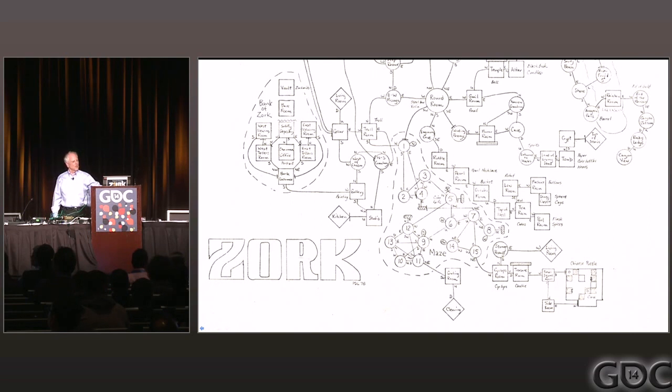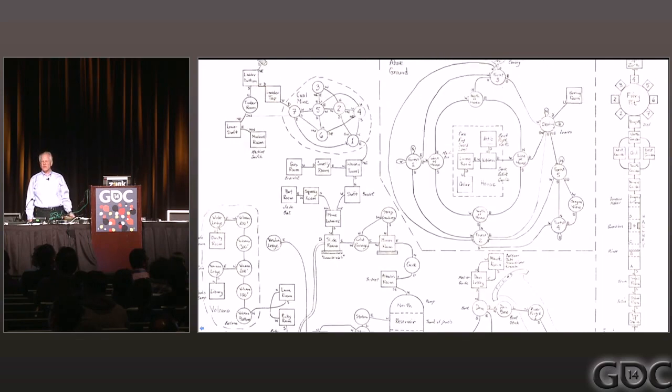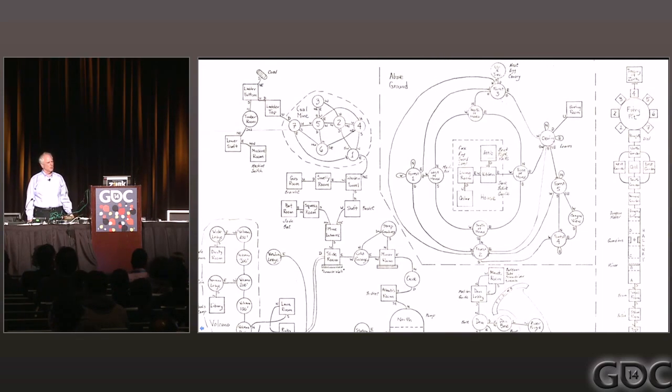And one of the things you'll notice about it that I found kind of interesting when I was looking at this again is that it's all very flat. Even though the game was up and down, you could actually map it flat. And when I think of later games like, well, EverQuest or the various shoot-'em-ups, which have many vertical levels that actually interact with each other at different points, that was something we didn't do very much. But this is an interesting flat environment, but with lots of stuff in it. It was close, I think it was like 200 or 250 rooms by the time we were done.